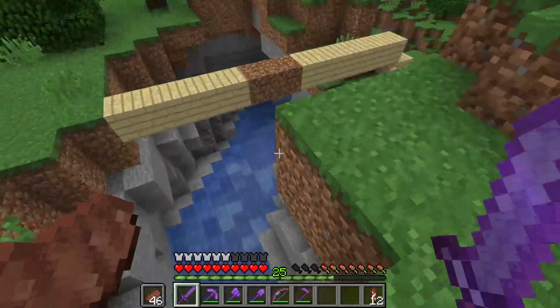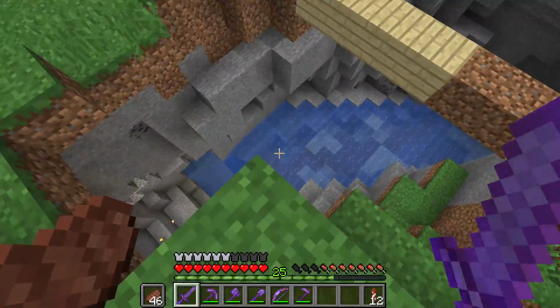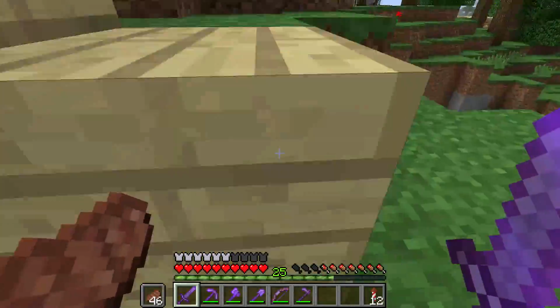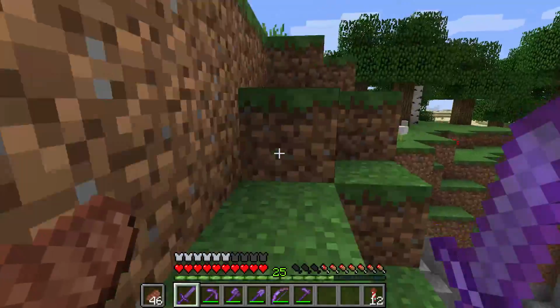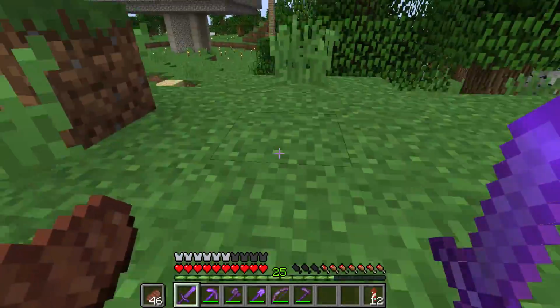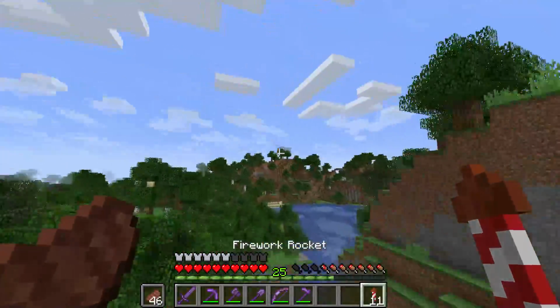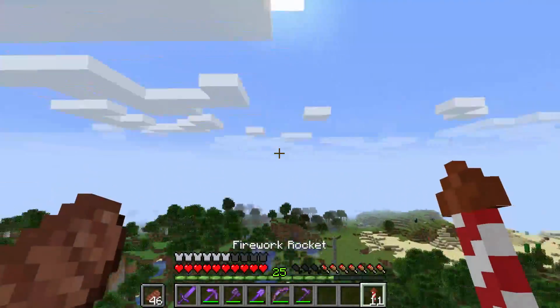Hello, Mr. Pig. Oh, Mr. Pig decided to not go on the bridge. So this is not the furnace. This is the river that I was working on. I did most of this off camera. I wasn't planning on recording an episode of it because it's kind of boring. Just me blowing up the ground and then putting in a bunch of water and sand and stuff.